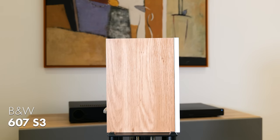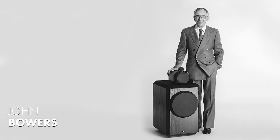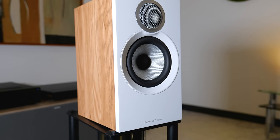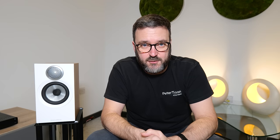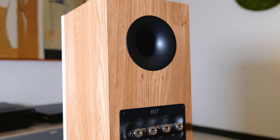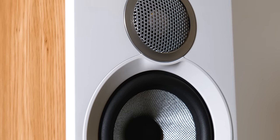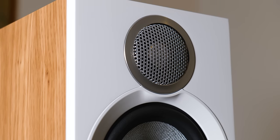Next up, the Bowers & Wilkins 607 S3 — new for 2023, the latest version. Bowers & Wilkins originated from a radio and electronics shop opened in West Sussex just after World War II by John Bowers and Roy Wilkins; in 1966 a small production line was built in the backyard and B&W Loudspeakers Limited was born. The 607 is the smallest and least costly of the entire B&W range. It's a two-way rear-ported bass reflex design with a one-inch decoupled double dome titanium tweeter and a five-inch Continuum mid-bass driver — the same technology found much higher up in the Bowers & Wilkins range.